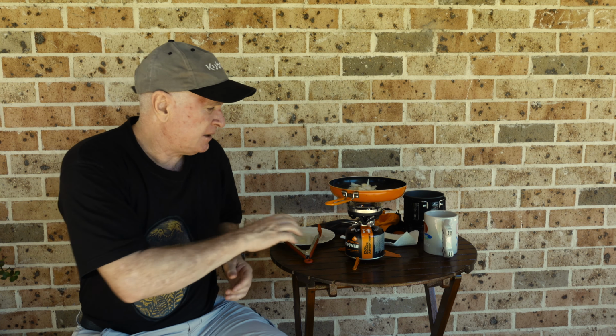Alright, this onion's pretty much done. Go and get these steaks and put them on now. So these here are the steaks that we're going to do on this JetBoil MiniMo. You can see here, they're called minute steaks because there's little serrations and little cuts put into it, and that's what makes the steaks cook a bit quicker.